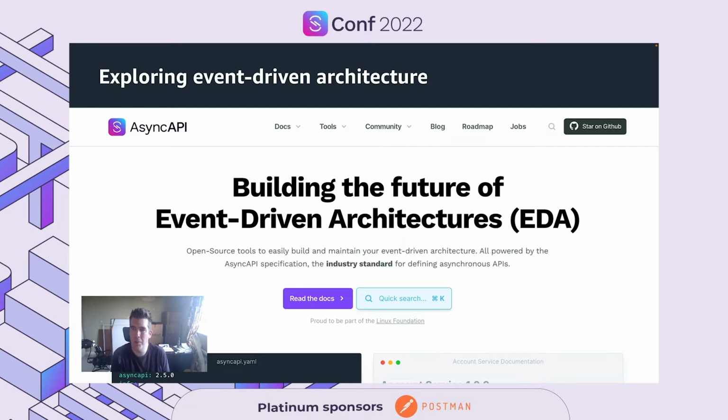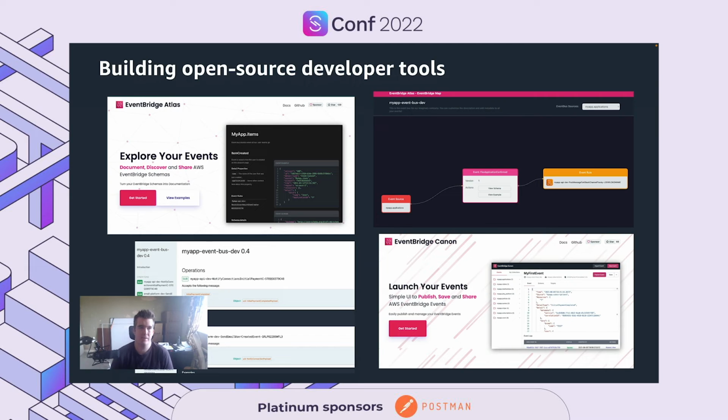The ability to document the producers and consumers, the ability to go somewhere and see exactly what this application is doing from an event-driven point of view. And as I mentioned, the great thing about the specification is that it allows us to write tools and see what else is possible. So I started to look at some tools and build some open source documentation tools that really resonated with the community and people online. They allow you to take schemas or schema registries, for example with EventBridge, and generate some static content that you can host, to document your schemas to the next level.